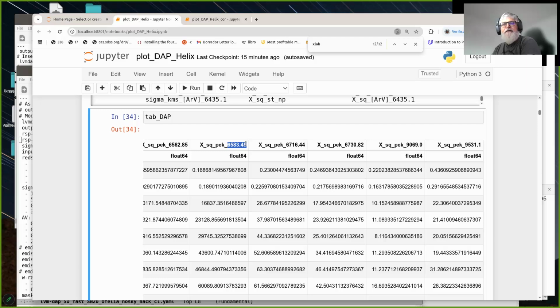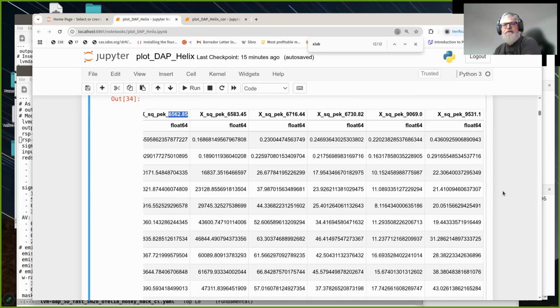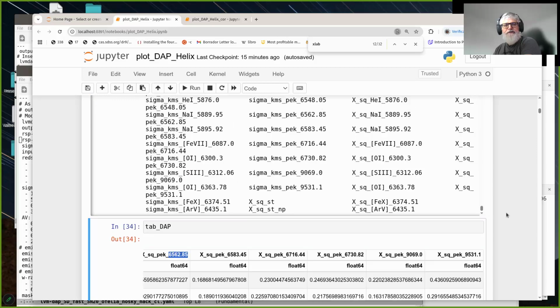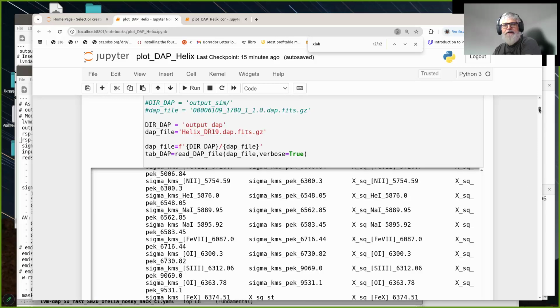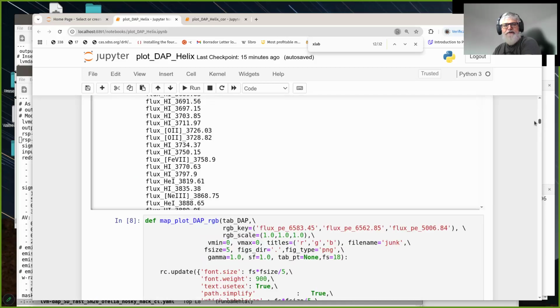Since there are a lot of columns, sometimes it's a bit difficult to identify, for instance, all the values that correspond to one single line. Let's say, for example, H alpha, no? So we're trying to identify all the columns that contain the values for H alpha. For doing that, we use this function that I indicated before, search column.